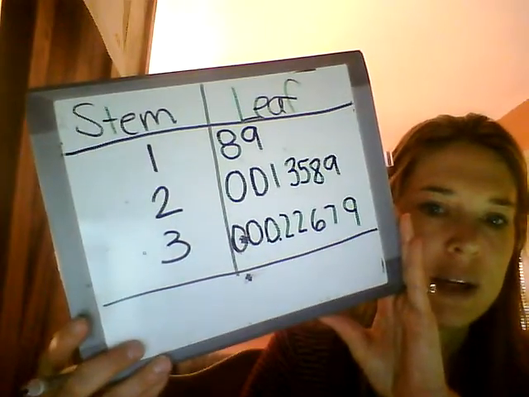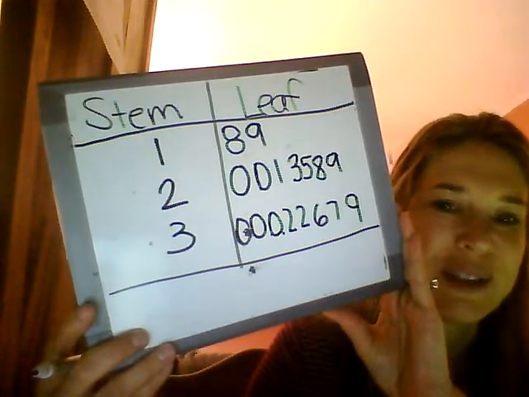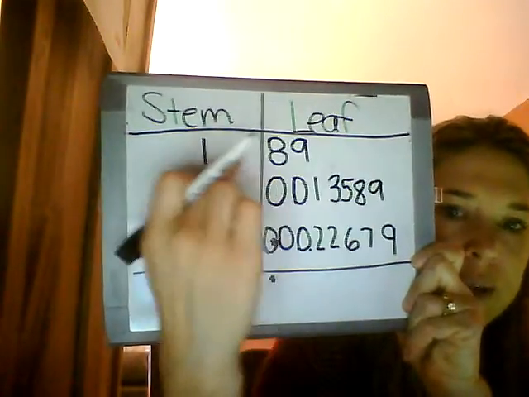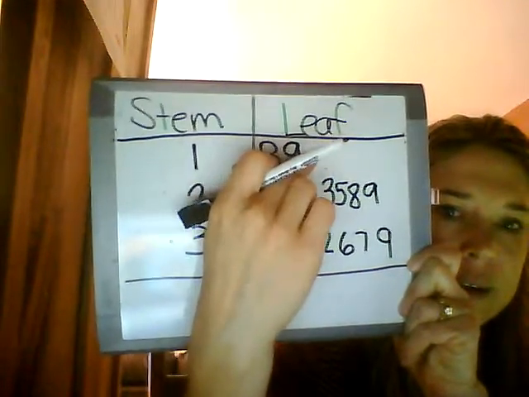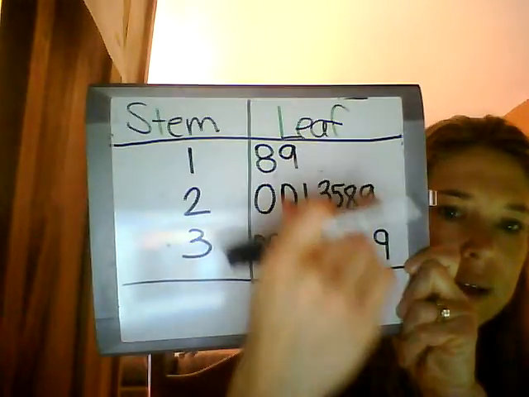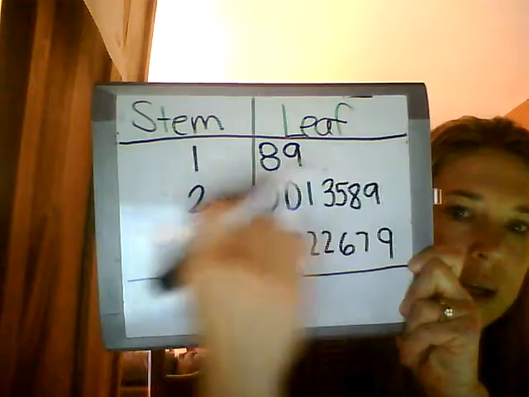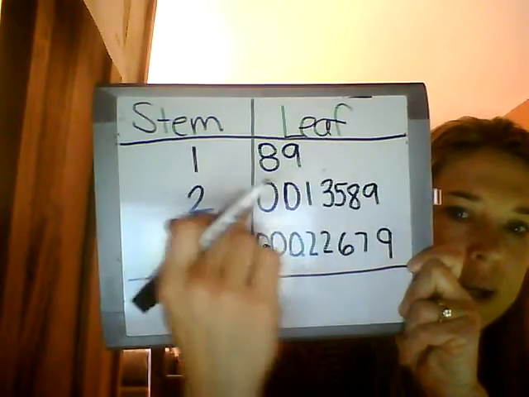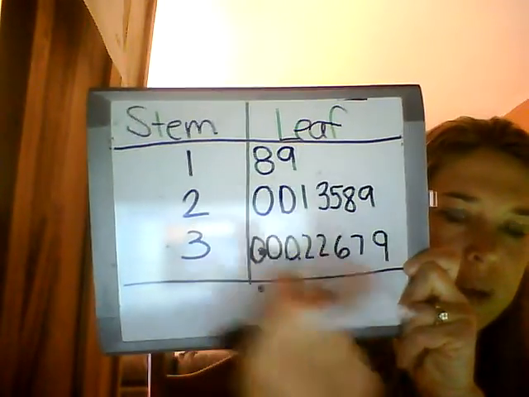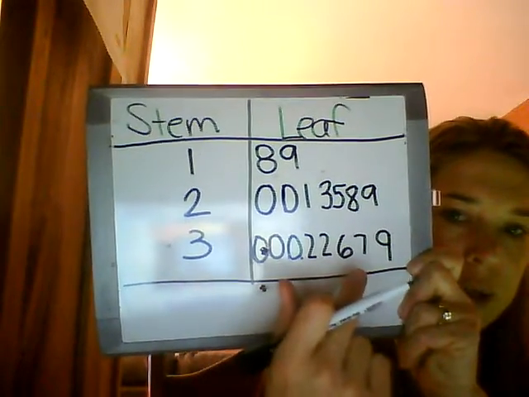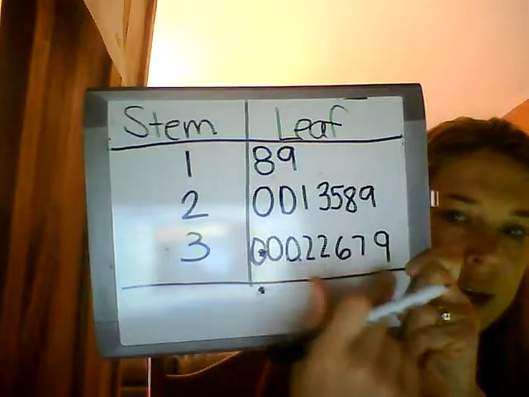You'll see that I put the numbers from smallest to largest. I had to go back and make space a couple of times. But now I could go back and I could recreate the data. I've got an 18, a 19, got a 20, 21, 23, 25, 28, 29. Pardon me, I have two 20s. I've got three 30s, two 32s, 36, 37, and a 39. So again, not given the raw data, I could go back and I could recreate it.